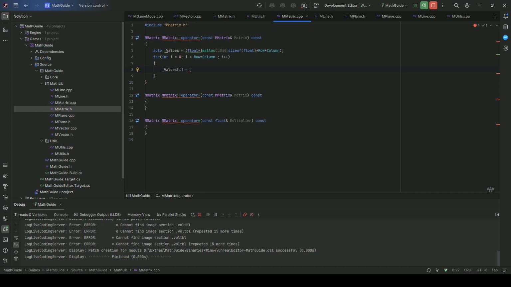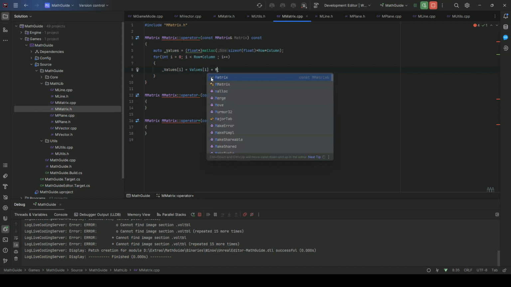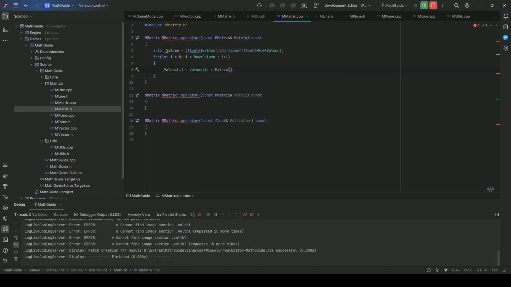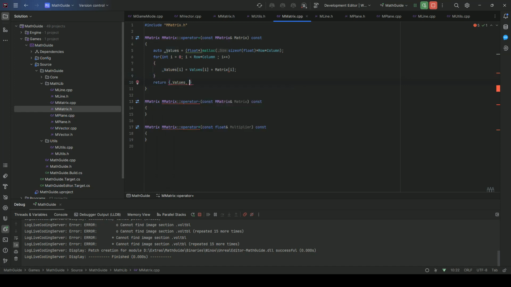So here comes the crux part: values I plus the matrix I. And we will just return a new matrix in which we will pass these values, comma, the row and column will remain the same. Perfect.